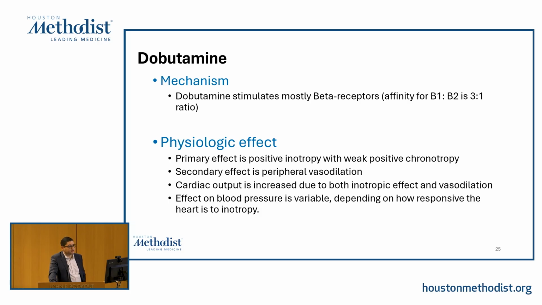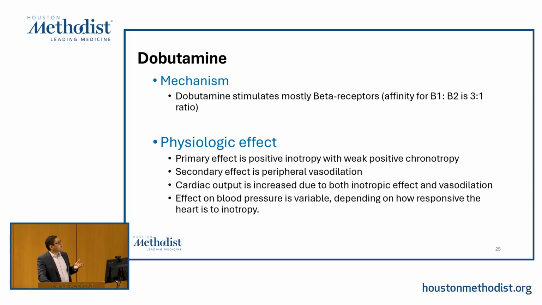Now the main point here, when you put someone on dobutamine, as we talked earlier, blood pressure equals the cardiac output and the SVR. So if dobutamine boosts your cardiac output up, but at the same time decreases your SVR a little bit, your net effect is that the blood pressure is going to improve.